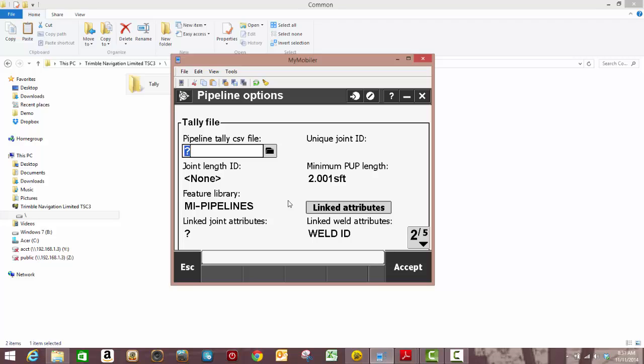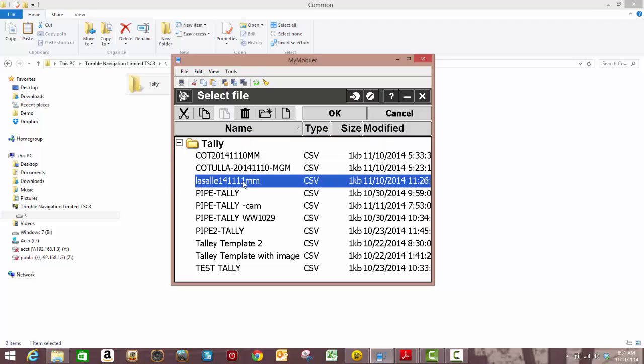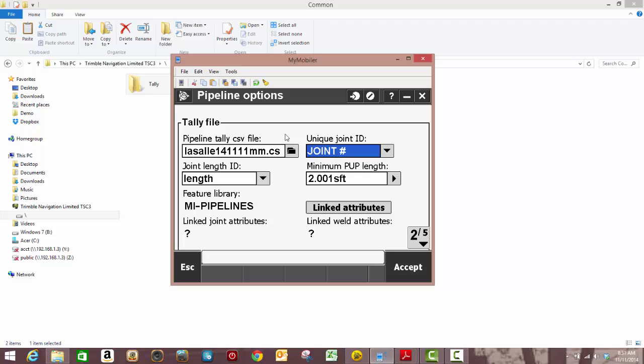This is where I define which tally CSV file I am going to use for this job. So I'm going to browse to the directory within the TSC3, and look for that file I created, which was this LaSalle 141111mm. I'm going to tell it that's the one I want to use, and then double check these fields.